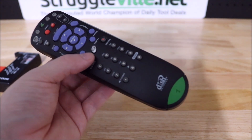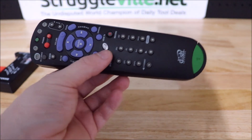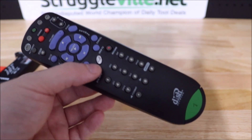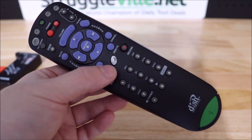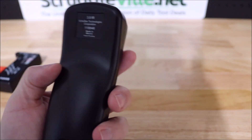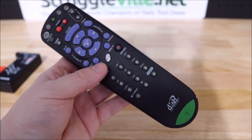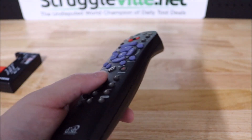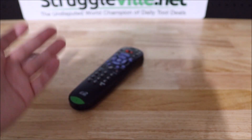What I do once it's listed is I'll wrap the remote in plastic with my thermal sealer, then put a sticker on it with a number — 1, 2, 3, 4... and they'll all go in a tub. eBay allows you to add SKU numbers to your listings. When one sells, I just know okay, number 5 sold, and I go get that. I don't have to worry about sending the wrong one or rechecking model numbers every time one sells. It's a really handy way to keep everything organized. You can use a Ziploc bag or something similar — I use a thermal sealer with shrink wrap and it works out really well.